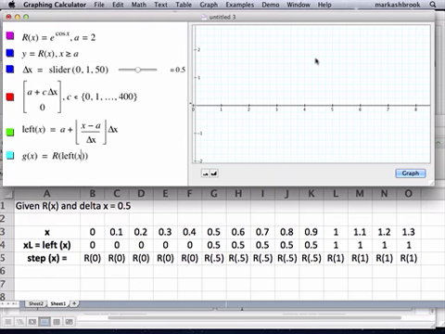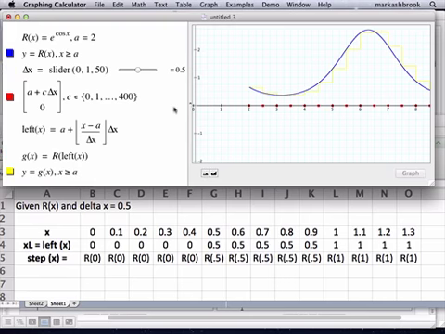So these new x values that are at the left sides of our intervals, that's what we want to put into the rate function to give us a step function. And then to graph it, y equals g of x. And you can do the same things we did before. You can start at a, so you can do it for x greater than or equal to a. Pick a good color.